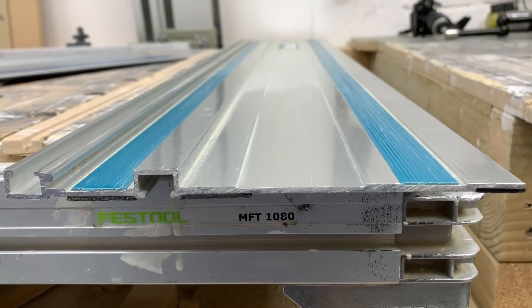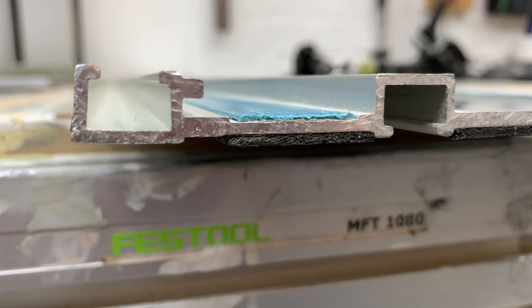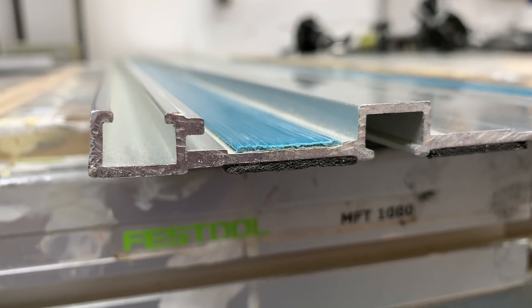When it comes to tracks and saws from other manufacturers, the front runners are Mafell — Bosch also runs on those rails — DeWalt and Makita. They're all totally separate. Makita run something very similar to the Festool rails, although they've added an extra little lip which they call an anti-tipping lip, so if you're using your Makita saw to make a bevel cut the saw won't tip over. It does mess with some of the accessories you can get for the rails, so something to bear in mind with Makita tracks.